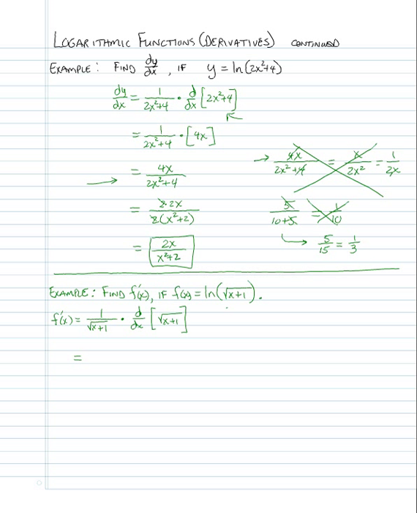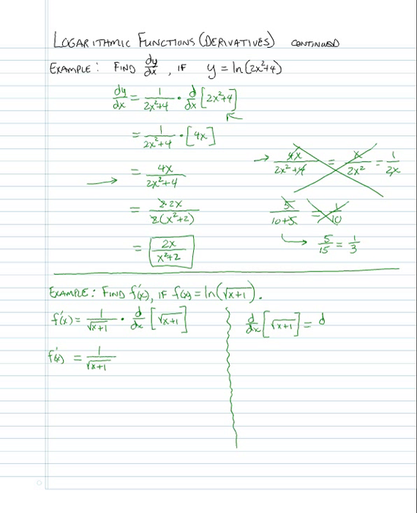Now, what I'm going to do is come over here to the side, rather than interrupt the flow of my work here on the left, which I'm finding the derivative, remember, I don't rewrite that f prime of x over and over, but I'm going to come over here to the side and concern myself with finding the derivative of the square root of x plus 1. That's almost like a separate problem. So I'm just going to put that part over here, say, well, how do I find the derivative of the square root of x plus 1? And it wasn't long ago that we were doing things like this as the whole problem. Now it's just part of a problem.